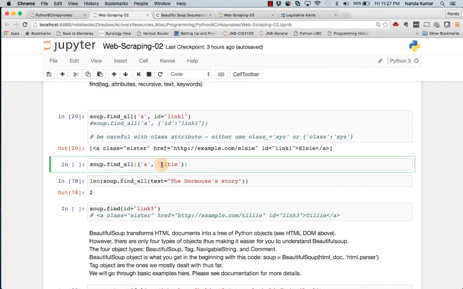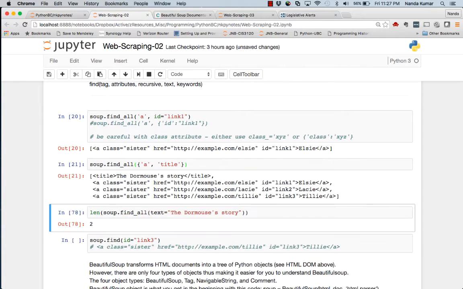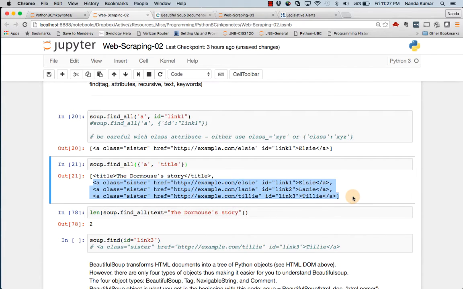I just need to use the curly brackets. I shouldn't say dictionary representation; I would say use the curly brackets and separate them by commas. So, bingo. Now you have title, which you found from the beginning, and you also have all the A tags. So again, it's a useful extension if you want multiple tags in the same command. You can just use the curly brackets and list all of those tags.